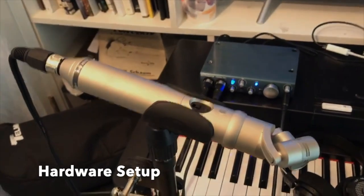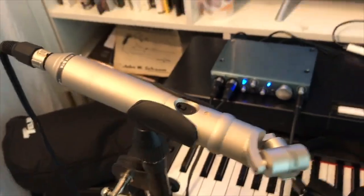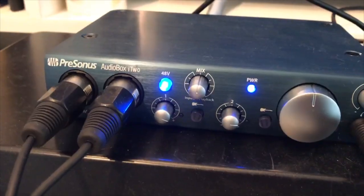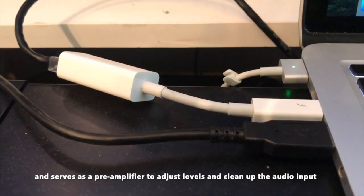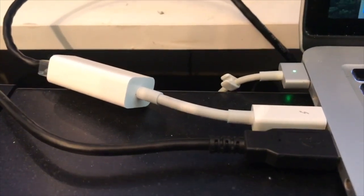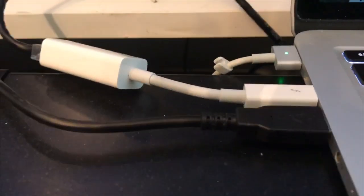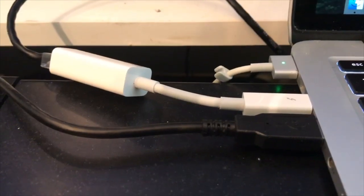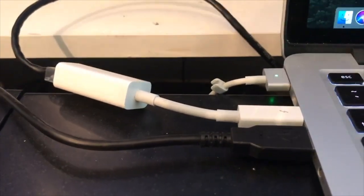When the pandemic started we were all scrambling, and luckily I had some things in place and then got some tutoring from the music engineering folks at the Frost School of Music. This is my Rode NT4 stereo microphone, this is my PreSonus AudioBox i2 interface. It's super important for Zoom lessons that people use an ethernet cable — unfortunately Macs don't come with an ethernet port so you have to buy a cable, but it's very important because without it you have very high latency, which causes problems with getting the audio and video to match up.